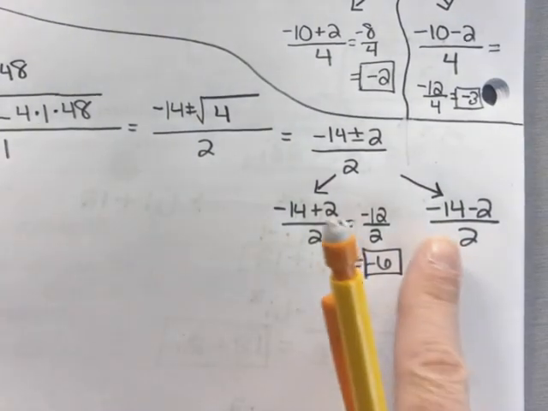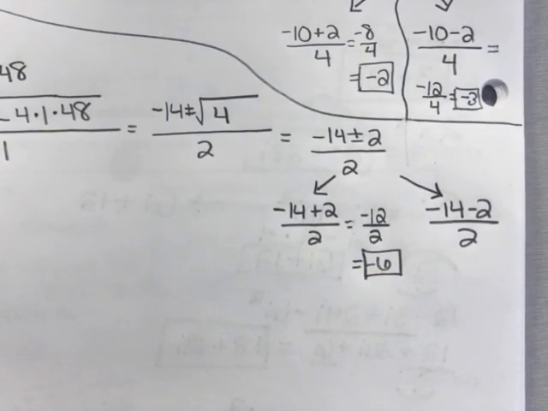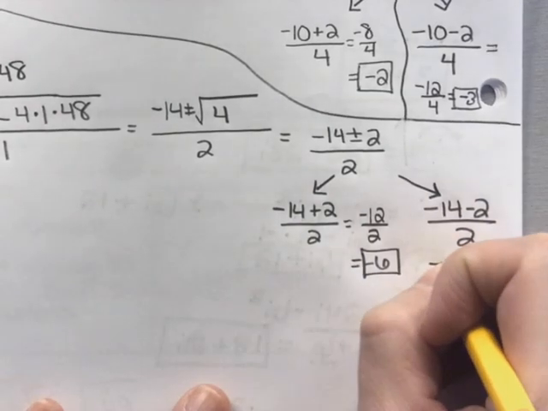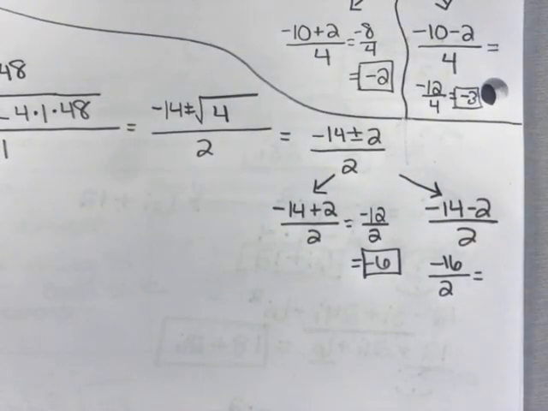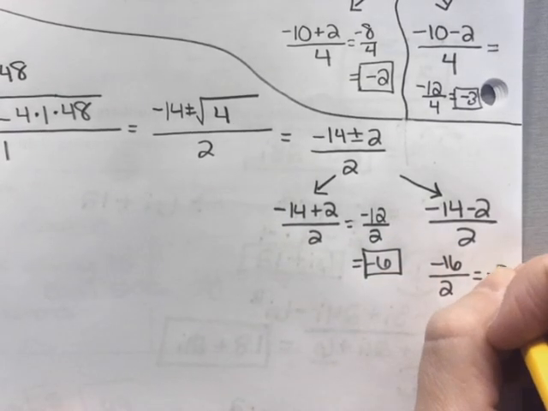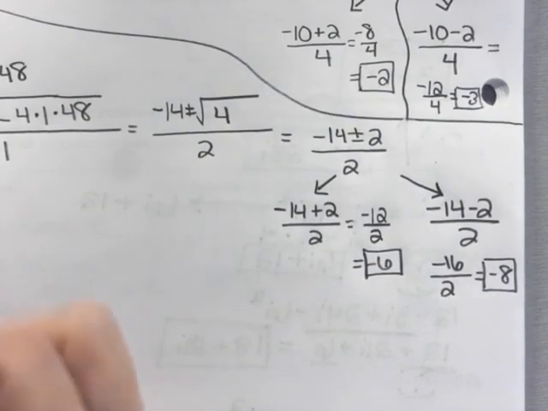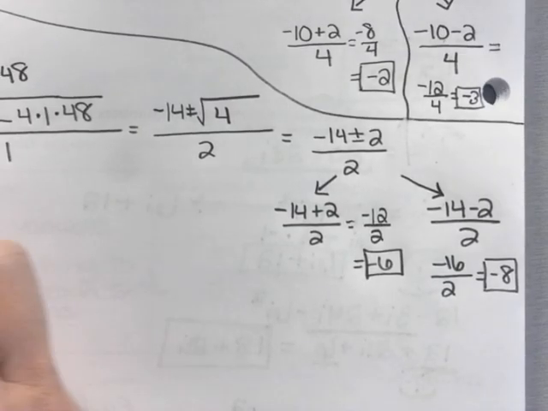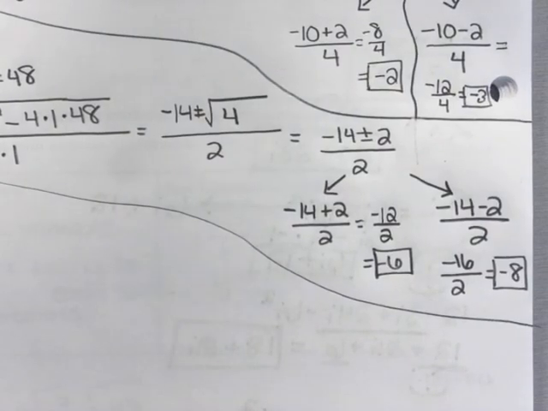That one's done. Let's come over here. Negative 14 minus 2 more is what? Yeah, negative 16. What is half of 16? 8. And then because it was a negative 16, we have to have our negative. So we got our 2 solutions again, yeah? So the nice thing about this is that we're always going to be able to find our solutions. We call this an algebraic solving method because we're using algebra to help us solve.